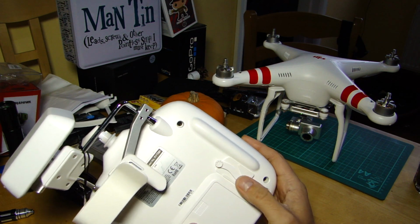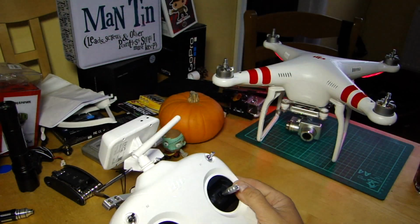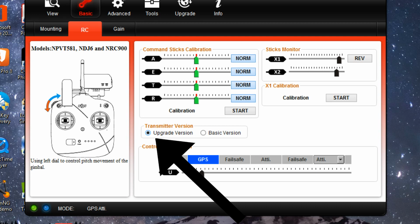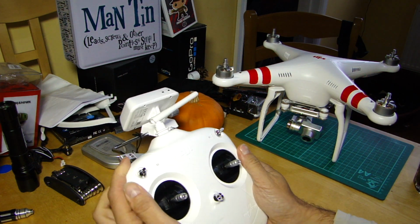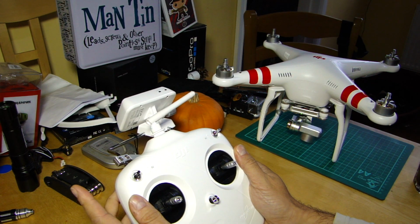So basically, to activate that, you need to go into the assistant and tell the assistant that you have the new upgraded transmitter. It will then listen to your 7th channel, but it will assume that rather than a lever, you've got the jog wheel. The way the jog wheel works is if I move the wheel down in one direction, the gimbal will keep moving until I let go of the spring-loaded wheel.